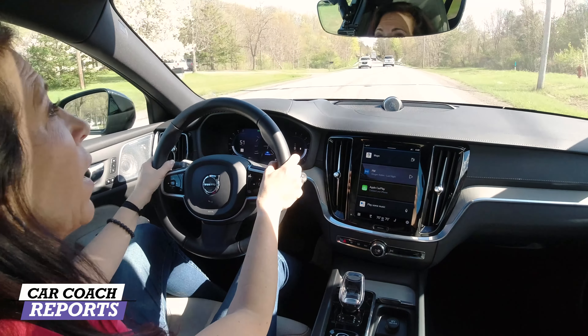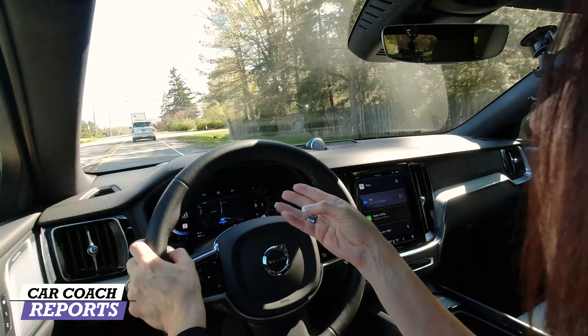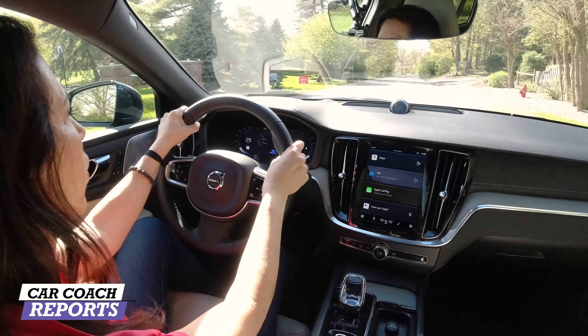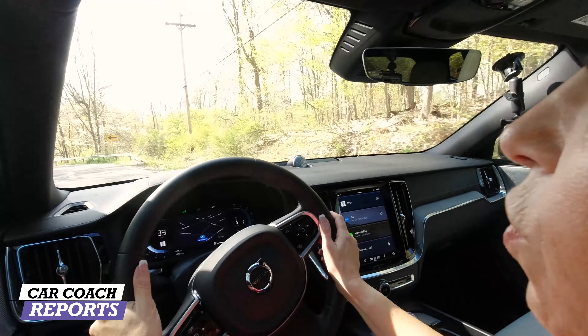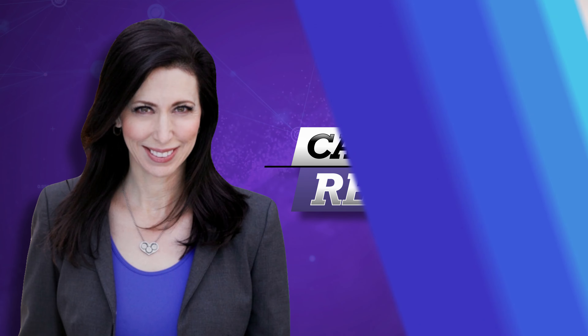Acceleration is pretty good — you can feel when the electric motor merges with the gas motor, giving it really good pickup. Remember that competitors in this class are pretty equivalent, so test drive all of them before making your decision. Safety features work well and aren't invasive; they use a steering wheel vibration for lane departure warning. Steering is nice and firm with a grippy steering wheel. Overall braking and handling are excellent.